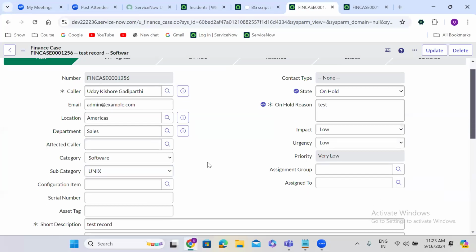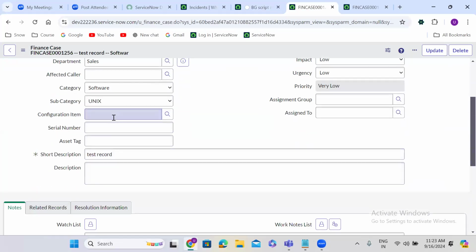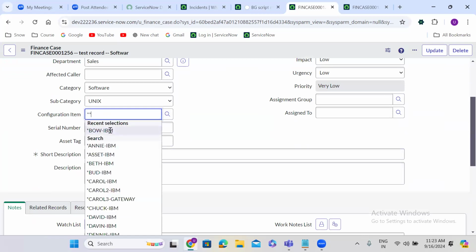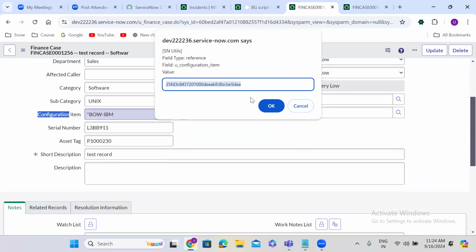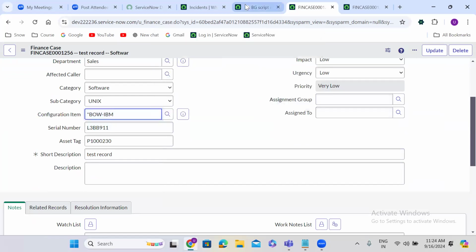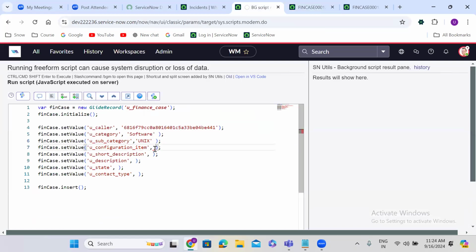Configuration item, system ID you have to take here. Short description is a string field, right? You can pass any value here. Description is also a string type field, right?